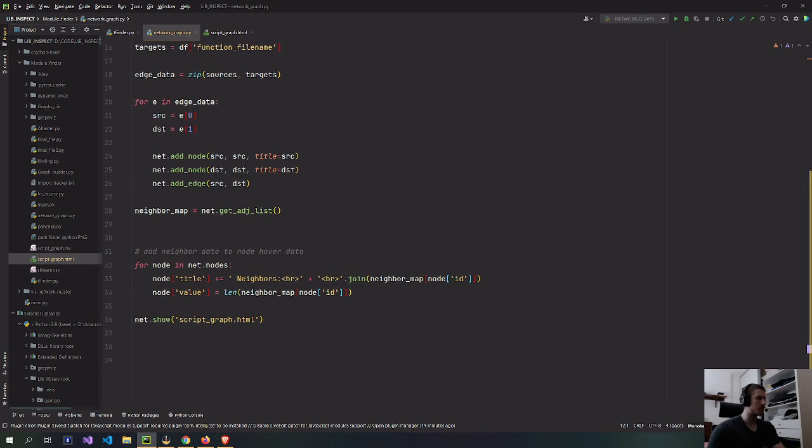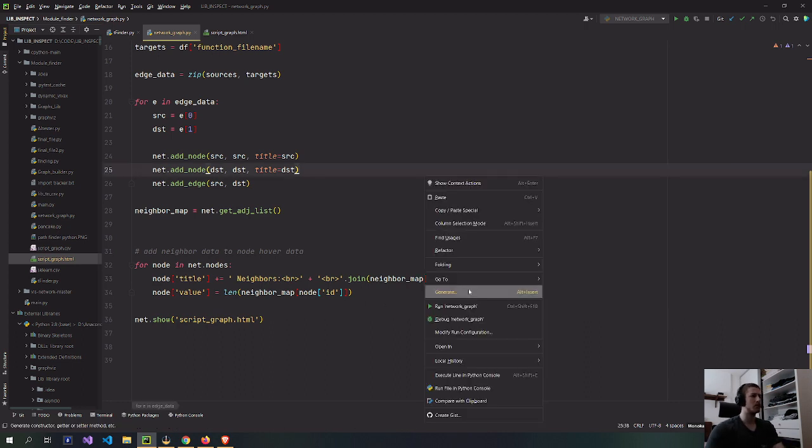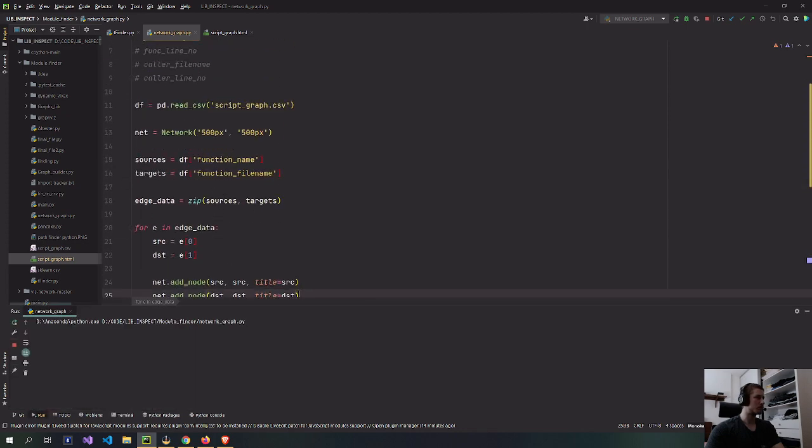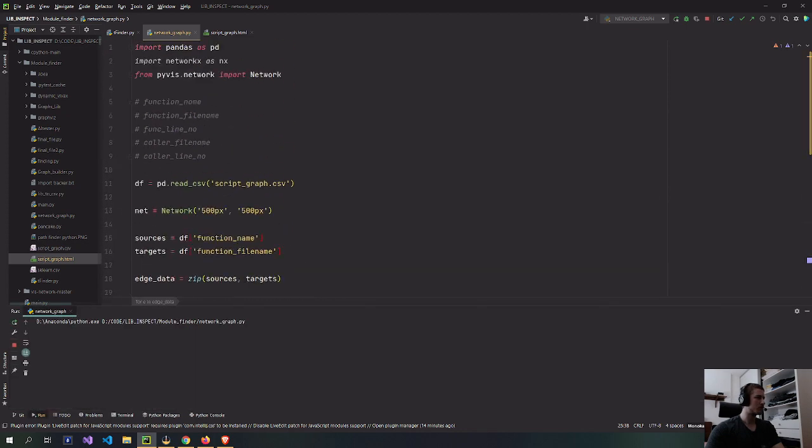Maybe it's this thing here: for node in nodes, neighbors, join neighbor map node ID, if neighbor map node ID. So I think I'm gonna run this just with this thing changed. Just see what happens.